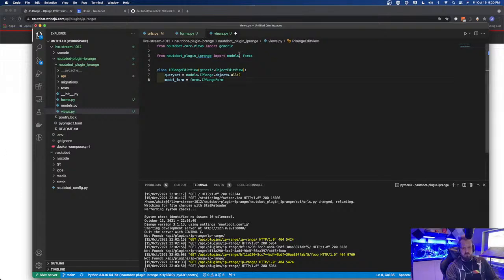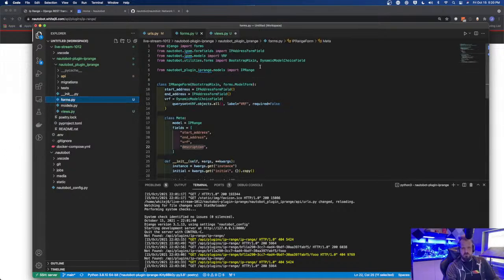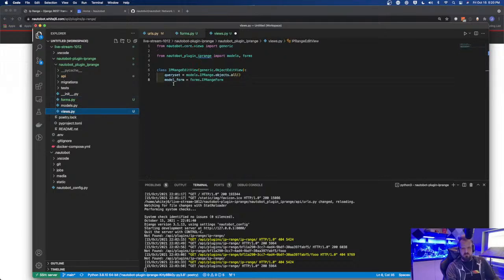So you're probably wondering, previously, especially in forms, we'd just directly import the IP range. We could have done that in views, but I've got to work with models, forms, tables, a couple different items. And from the tables and forms perspective, there potentially could be multiple items that are imported at once. So instead of having a lot larger import area, I'm just going to do this quick-handed and we should be good to go. Go ahead and save that. So now we have our create and our edit view.